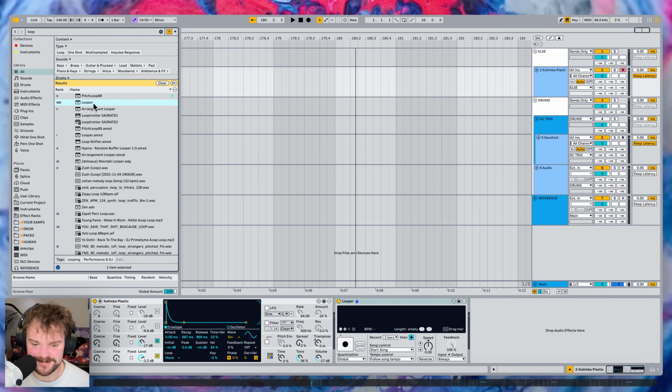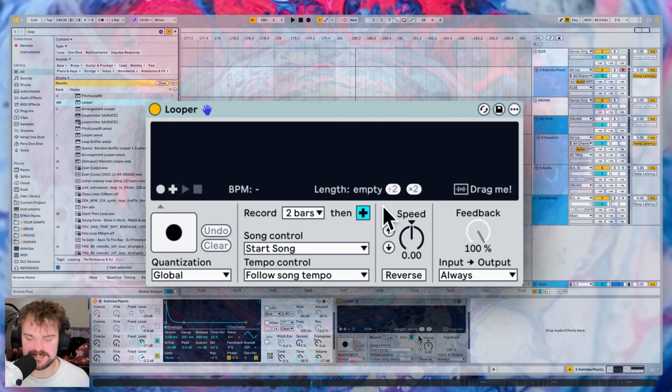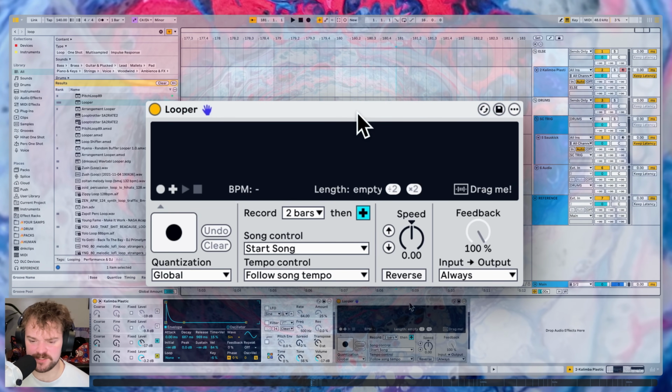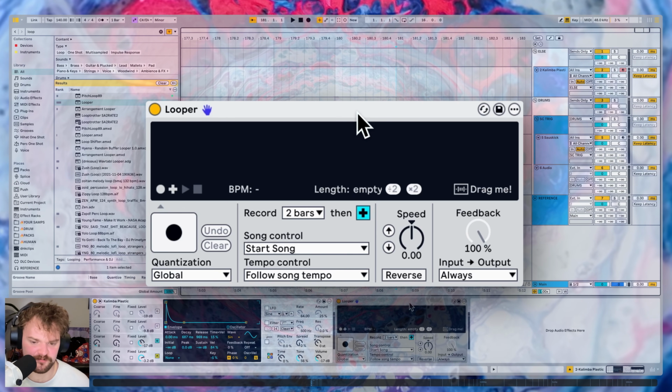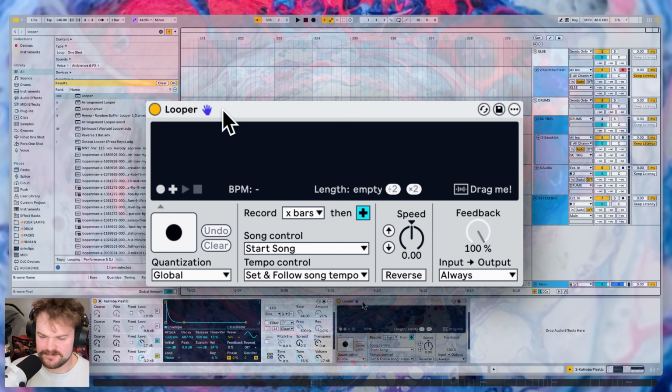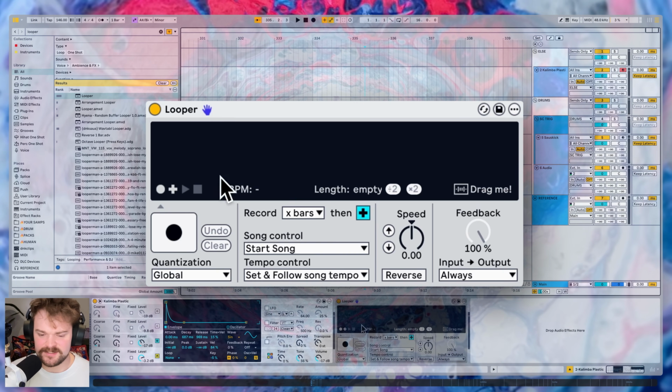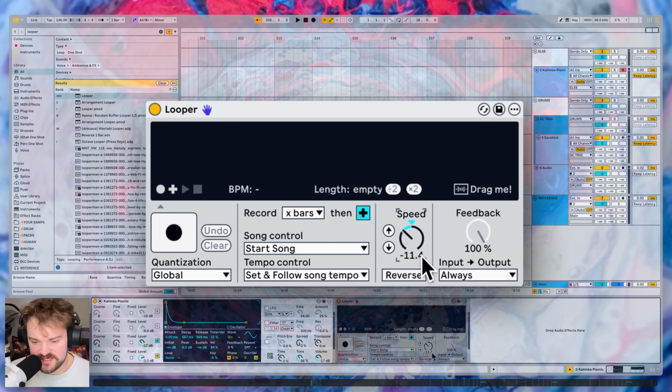Today I'm going to show you how to record some beautiful sound beds using Ableton's stock looper. I feel like looper is kind of an easy effect to ignore since it's associated with live performance or making beats on the fly. But lately this has been a huge sound design tool for me because you can continuously overdub your recordings while changing the speed and reversing them.